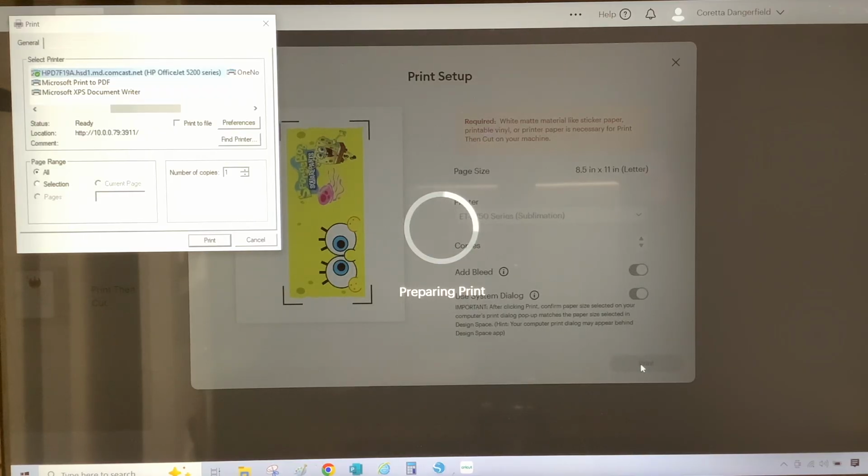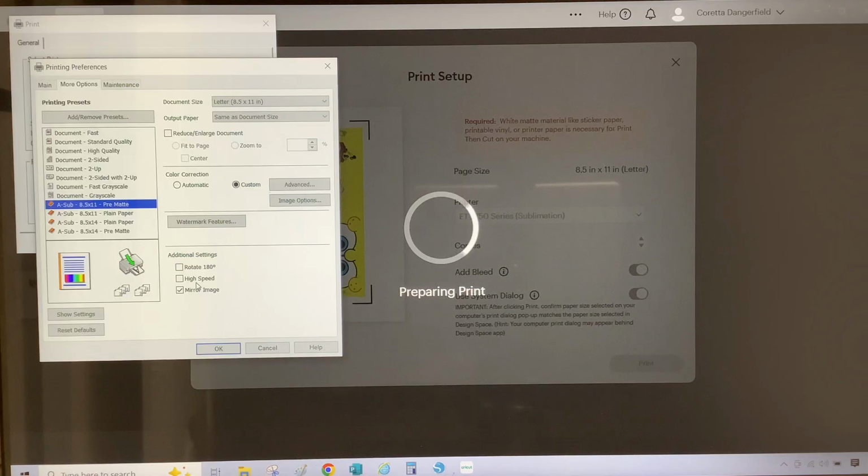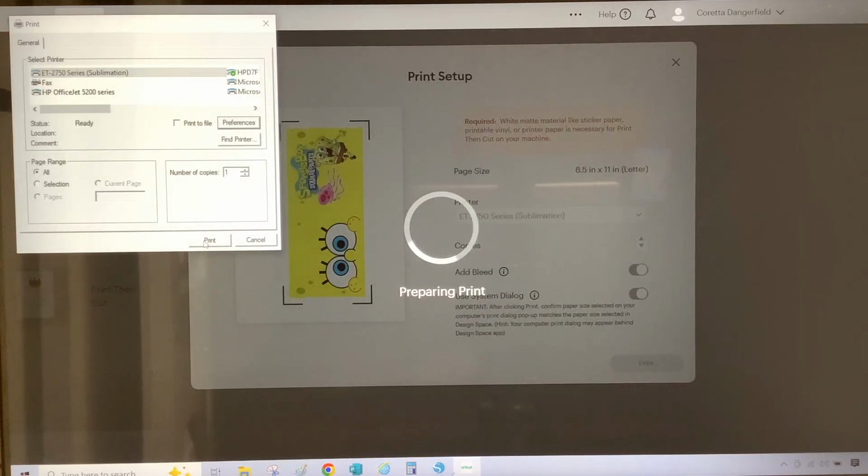Once the system dialog box opens, I am going to select my sublimation printer, and then select preferences. I am going to select my 8.5 by 11 preset. I am going to check to make sure that my document size is 8.5 by 11. My paper type is premium presentation matte. My quality is high. I am going to select the more option tab, and check to make sure that the high speed is not checked. And then I'm going to check to make sure that the mirror image is checked. I'm going to select OK, and then I'm going to select print.